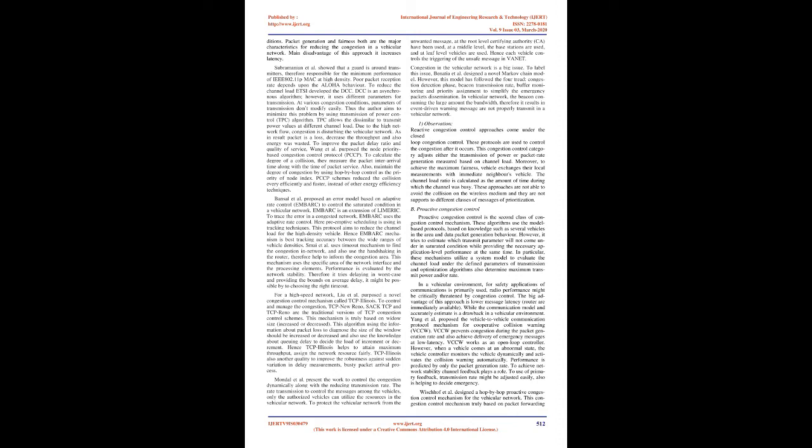ETSI has defined two types of messages, CAM and DENM. CAM provides information about a vehicle's presence, position and basic status to one-hop neighbors within a 1 to 10 Hz frequency range. DENM is similar to an event-driven message. It is triggered when a station detects any kind of hazard event, and it broadcasts the DENM message to a specific geographical area repeatedly until the event is over. The complete mechanism of DCC is shown in Fig 3, DCC mechanism.